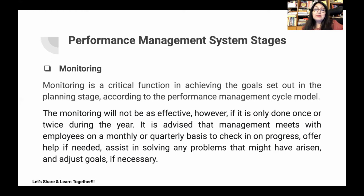If we were to monitor something that could have been reviewed or monitored at a small level when it was just a tiny bit, but if we didn't do it at the tiny level, and in fact, if we were to wait for it several months down the line, and then we started to look at whether the thing was happening or not, then it would not be as effective. Because if you check something only once or twice in a big period, then it's too late for us to know whether that activity or that goal is actually being achieved or not.